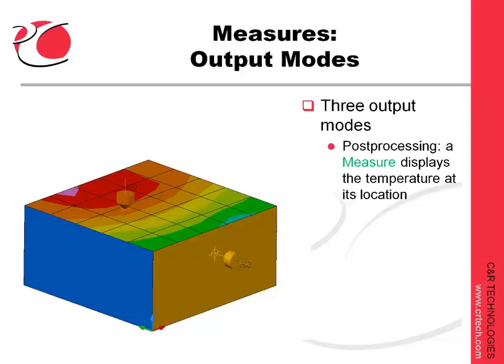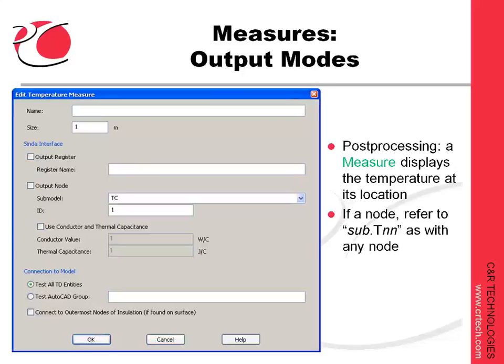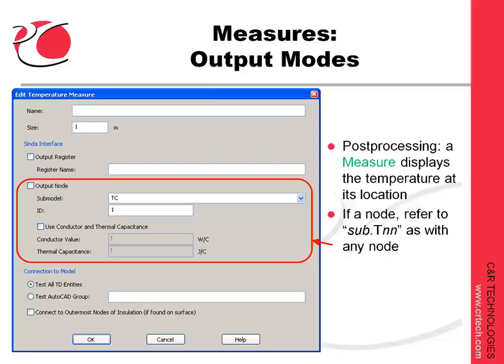Then you can refer to it as you would any SINDA node in logic or expressions or in the table headings for the data logger input file. This choice can be seen in this region of the input form, which is activated by clicking this radio button. For the inputs on this particular form, you could refer to the temperature of the node in this measure as tc.t1. You can also see the options below for attaching the node to the rest of the thermal model as needed to model a specific thermocouple.